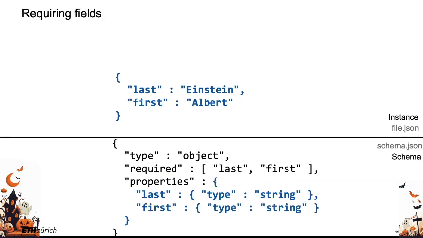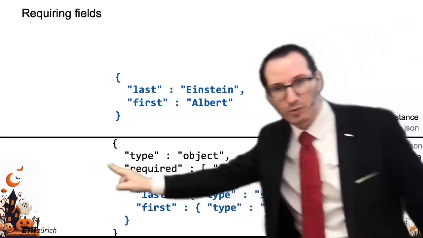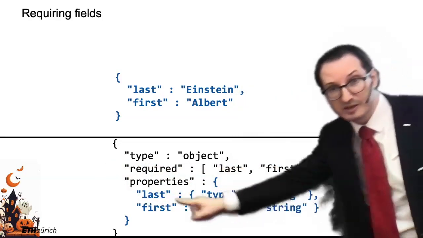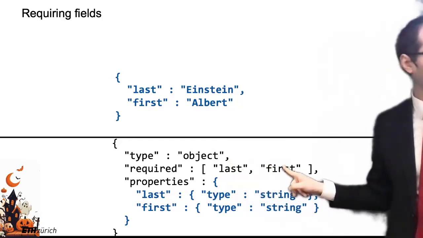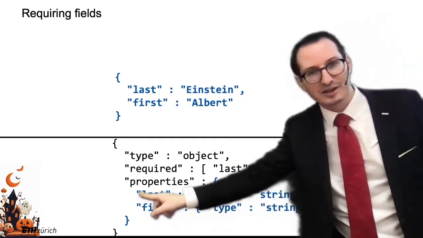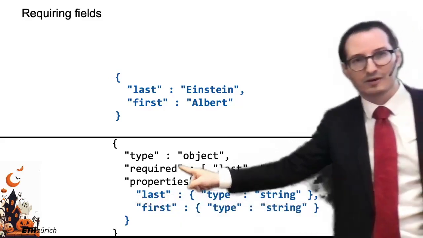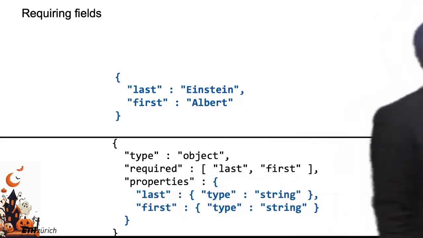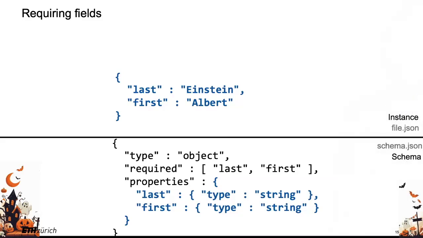If you want to make some of them required, you do so with a static property of the schema. Again, it's static because it's always called required. It's always called that way, containing the list of the keys here that you want to require. And here you say last and first would be required. In JSON, that would be the exclamation mark in front. In JSON schema, that's basically in the required field. So you see JSON schema uses a bit of a mix of compact and verbose and a mix of dynamic and static. Okay.